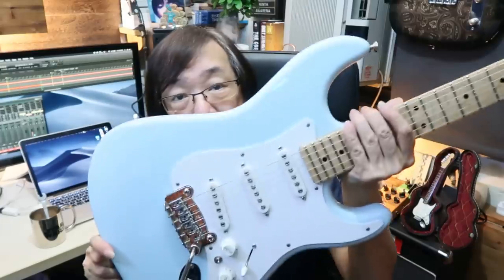So this guitar is pretty special because it falls under the custom specification series. The guitar was made in 2017 in Fullerton in the US. It features a basswood body with a Sonic Blue paint job, and it comes with three single coils of the MFD series, which is the Magnetic Field Design, a G&L exclusive tremolo system, as well as our tuners, a bone nut, medium jumbo frets, and a beautiful quarter-sawn maple neck with wonderful grain on the fretboard itself. It's really pretty.